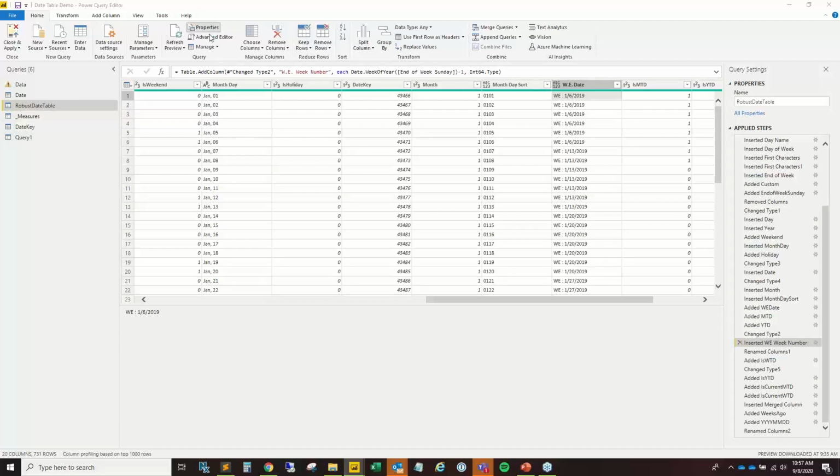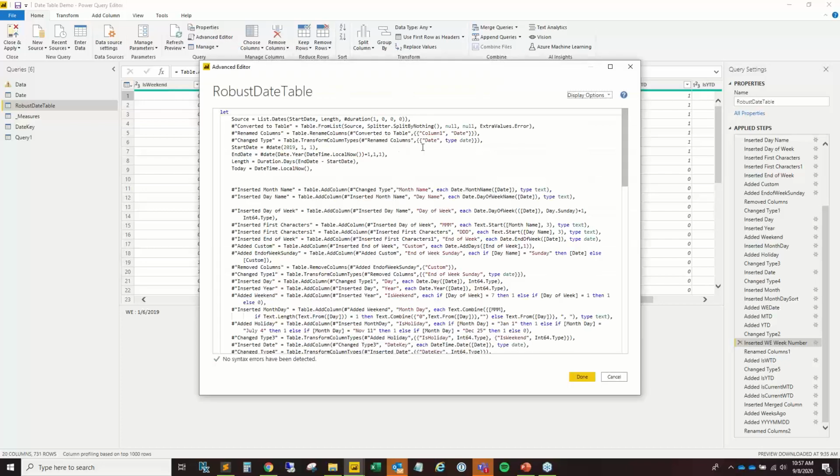So let me go ahead and look at, wrong one, advanced editor. So if we look at what I did in this one, and sorry guys, I didn't go too much into it. I wanted to make sure we had time for questions. But essentially, if you look at this one, what it's doing is it's formatting this as a date. And I know that I want a year from now. And I did January 1st. So essentially, it's going to grab the whole year's value for this year. It's basically all I wanted.